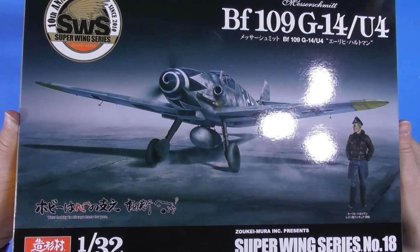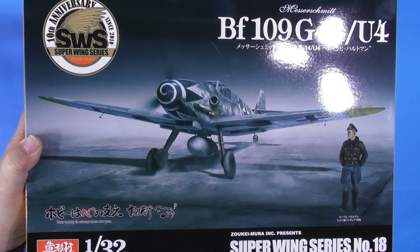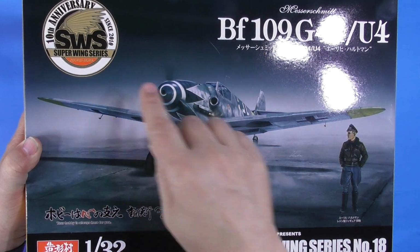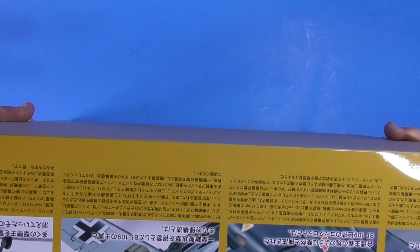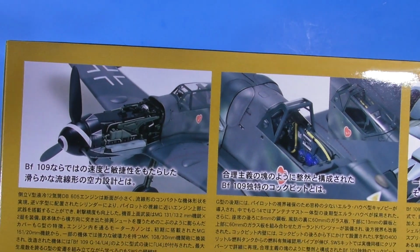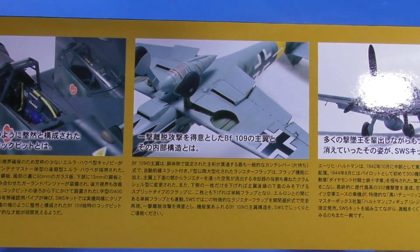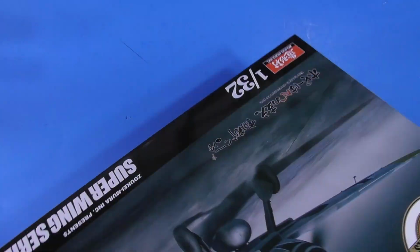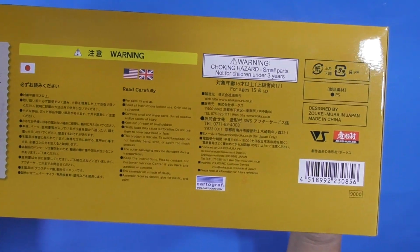So, I have not been in this box yet. Super Wing Series number 18, 10th anniversary, which was in 2010, or 2020. Turn around here. You have some actual built-up pictures of the aircraft. There are many 1/32nd scale Me-109s out there. Now we get Zoukei-Mura's take on it.